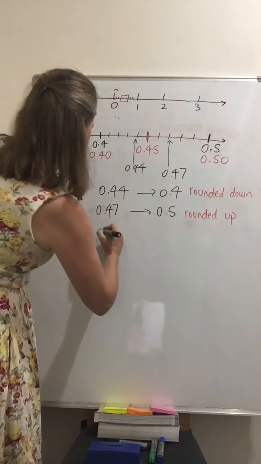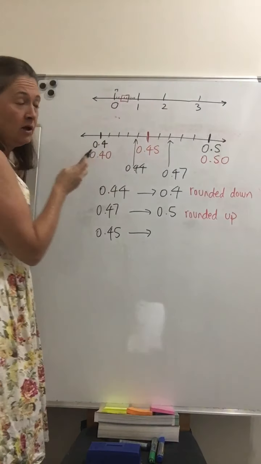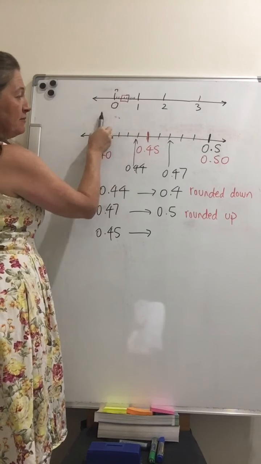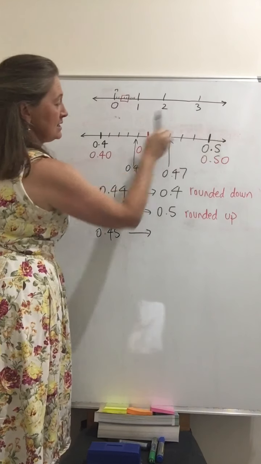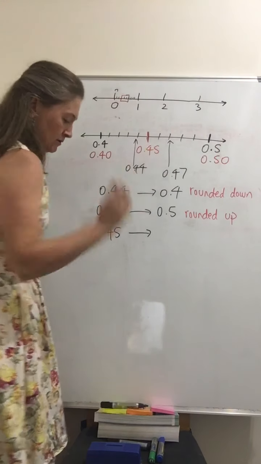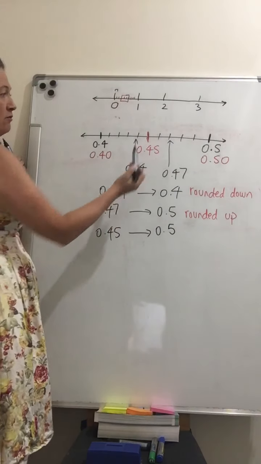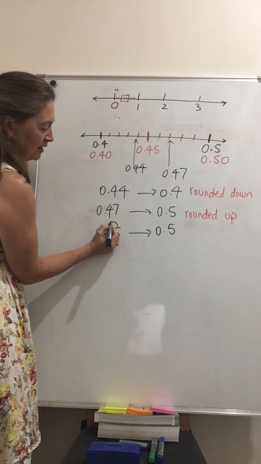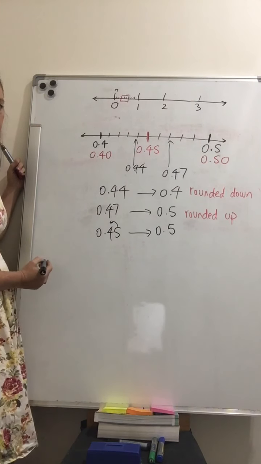Now what about the point 0.45, which we've just realised is halfway in between? Well, it's just as far from that one as it is from that one. We have to make a decision. The general practice is that if it's halfway or more, you round up. Because it is exactly halfway, we're going to round up. So we're going to take it and round it up to 1 decimal place there. Or you could say we've rounded that up to the next number. If you round 4 up 1, what do you get? You get a 5 in that spot there.